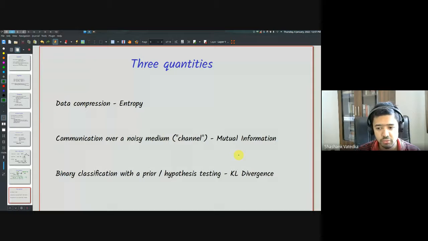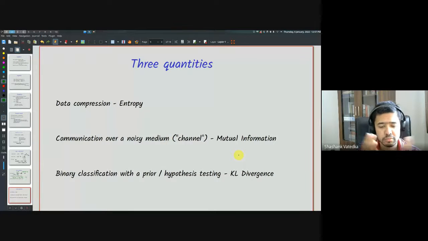When it comes to binary classification, we'll see a quantity called the KL divergence, which tells you what is the least probability of error that you can have. So we'll see each of these. In some sense, this course is about these three problems, but also it is about these three quantities: entropy, mutual information, and KL divergence. And we'll see the relationship between these three quantities and properties of these three quantities. All right. So from the next class onwards, we'll start with data compression, and very briefly go through data compression, communication, and binary classification. But since I have a few more minutes to go, let's run a simple experiment.